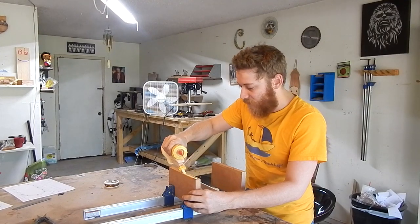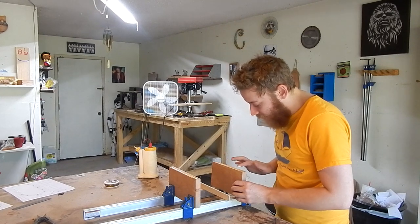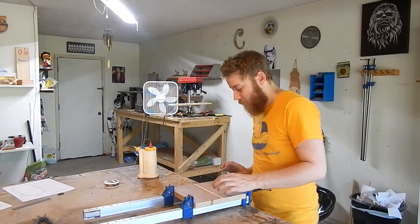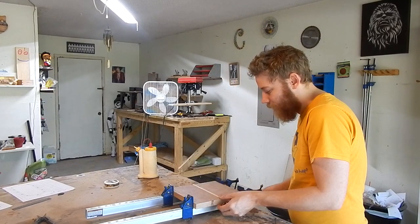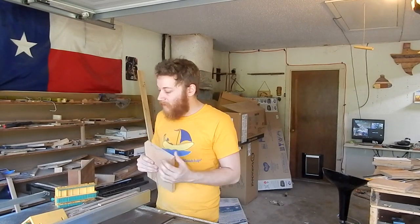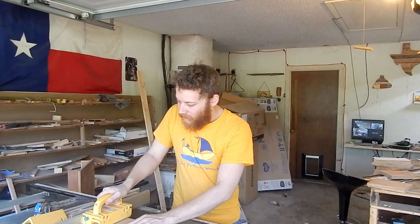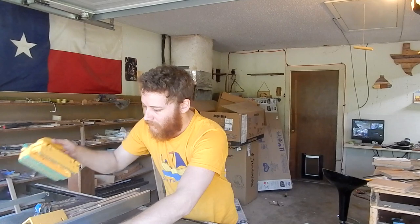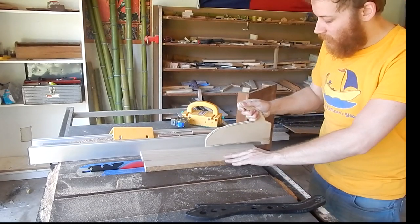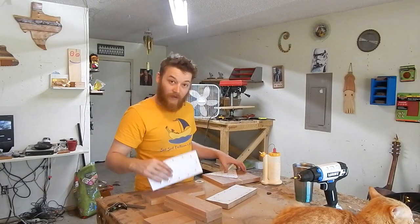I'm gonna go ahead and glue up these boards for the larger peg game, and I think I gotta go to the store to get more dowels because I don't think I have enough in the shop to make all these games. For these two smaller games I'm just taking a board and ripping it down to three inches wide, using the board as is for length which is about nine and a half inches long. And for this other game I'm ripping this board to three and a half inches. Got all my pieces prepared and I'm ready to apply my templates.